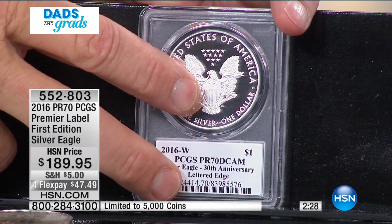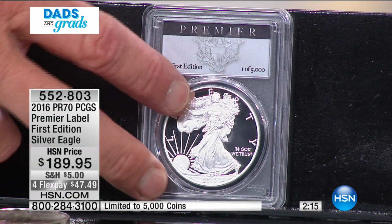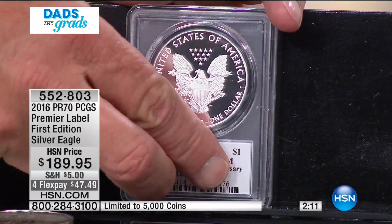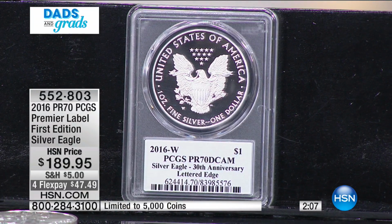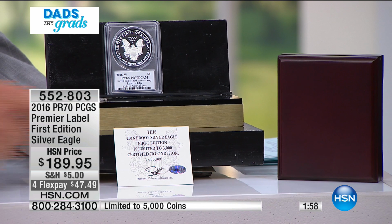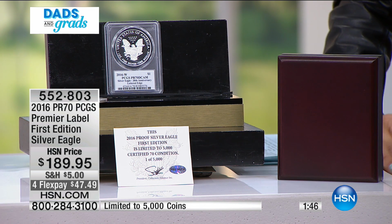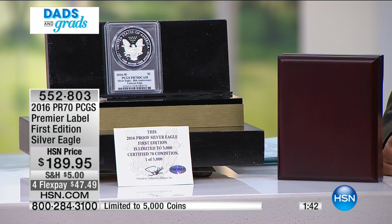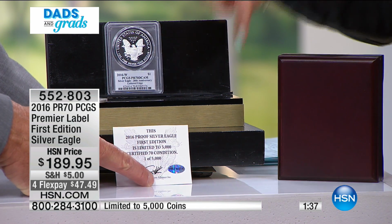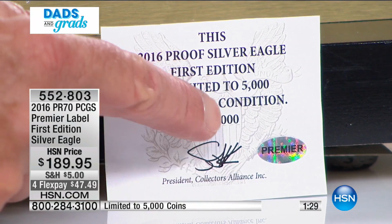Now you've got it, for the very first time. This is paradigm shifting. This has never before been available through PCGS. This is available exclusively from us right here, right now, with this premier label. There's only 5,000 of these that will ever be in existence. They're listed separately on the population report. If you're a coin collector, you know what that is and you know it's a huge deal. Secondly, the certificate with the PCGS certified and approved hologram that you see right there individually numbers the coin, and that has never before been available in any certified PCGS coin in the marketplace today. It marks it as completely and utterly unique and available exclusively from us here. And as you can see, the certificate is individually numbered. This happens to be number 1. You're used to seeing one of, but all the certificates say one of. This one will be 1 of, 2 of, 3 of, 4 of, 5 of.